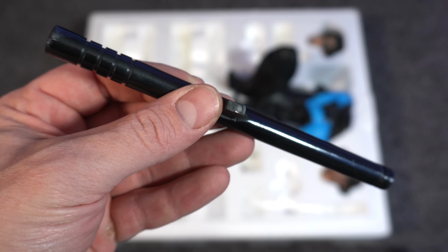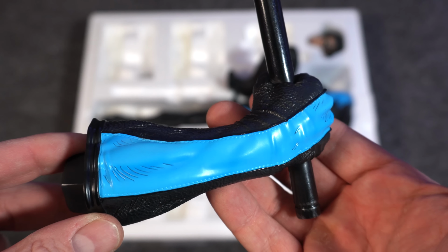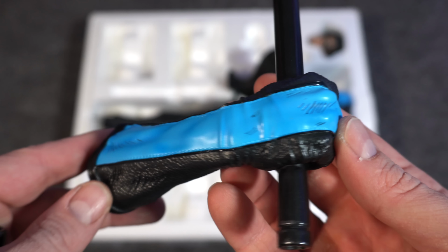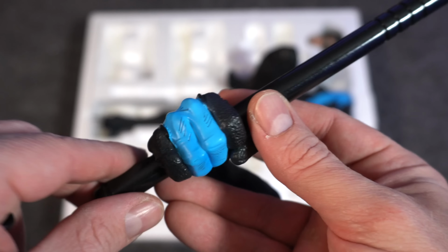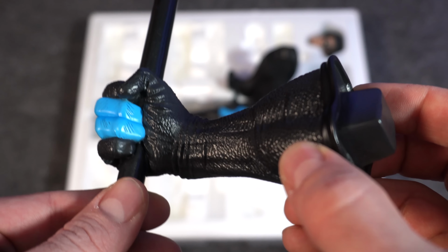Then we're going to go to the baton. So this doesn't have the blue colors because this is not the DX. So you just have the blue in the costume, which has kind of nice stitching, comic book stitching, if you will, along with texturing like on the inside of the glove here, as you can see.